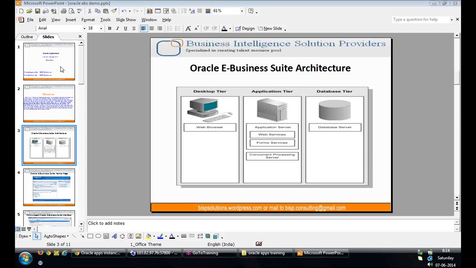Let's begin. I am sure you're all here for a demo of your Oracle Applications training. What we will be seeing today is just an overall view of what Oracle EBS is and what you will learn in this training, and how this training is going to help you. I'll not take much of your time. We'll see a few things in the instance itself so that you have an idea of how the application works. I think you people have some background in ERP.